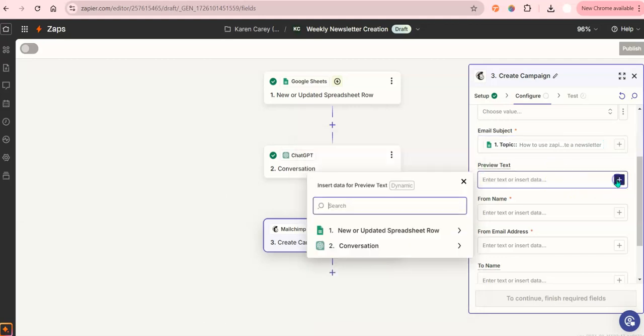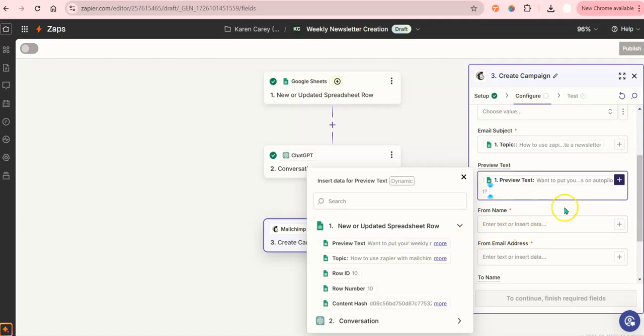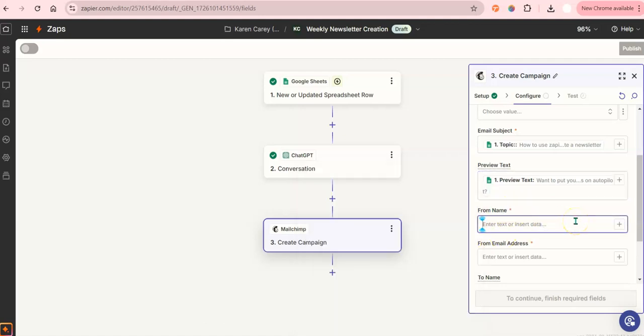And then also my preview text, because remember, MailChimp allows me to do preview text. And then for my from name, I am just going to have it from Karen, Carrie, and you would just enter your from name. And then my email address.